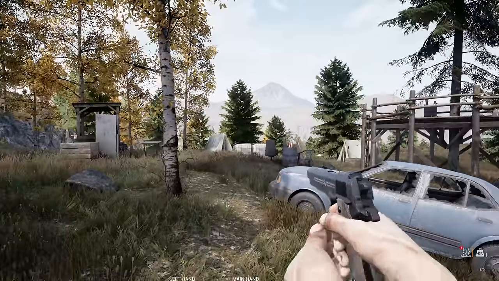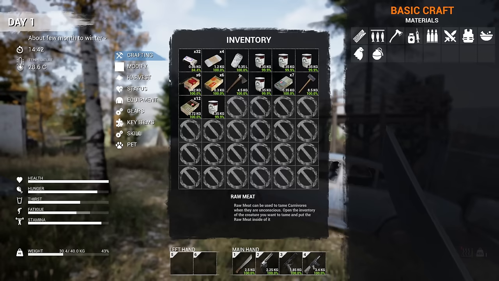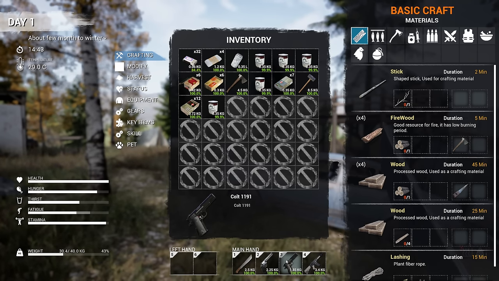So slot number one, we have the machete. You already know, I have to pick this thing up. I needed a melee weapon, and this is just the way you have to go. It says, as medium range, it can inflict heavy damage to the enemy. So we're carrying this on slot number one. Slot number two, we got the revolver again. Powerful hand cannon, of course. Colt 1911, I should say, is slot number three, and the M4.